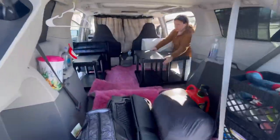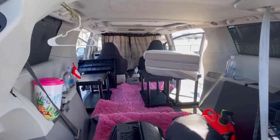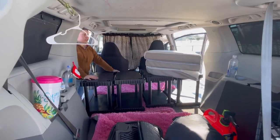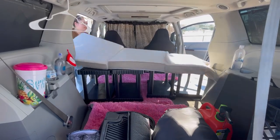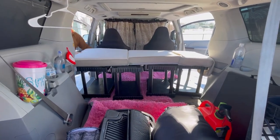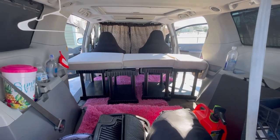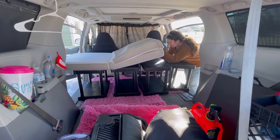All right, so we put the shelves in, and now I'm just setting it all up, about to put the mattress on top. I'm not showing you my actual setup because I haven't figured it out yet. But I'm just showing you the process of finding out my new setup, if that makes sense.